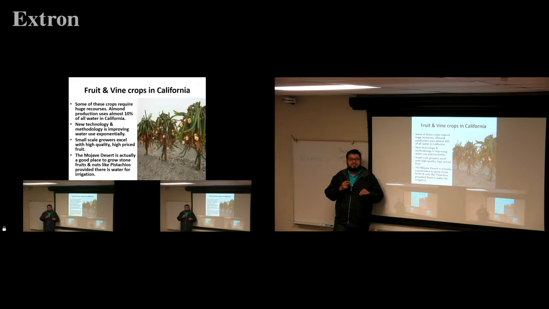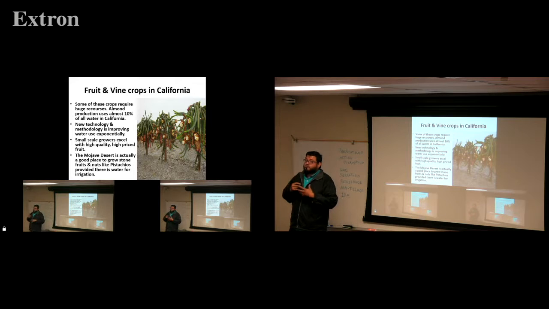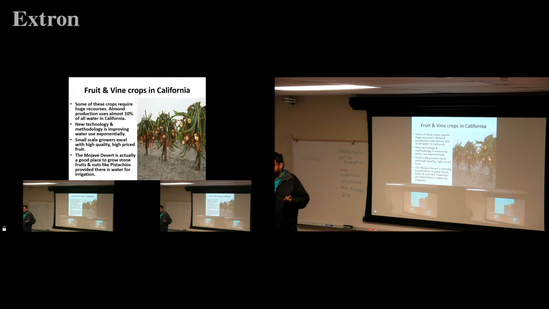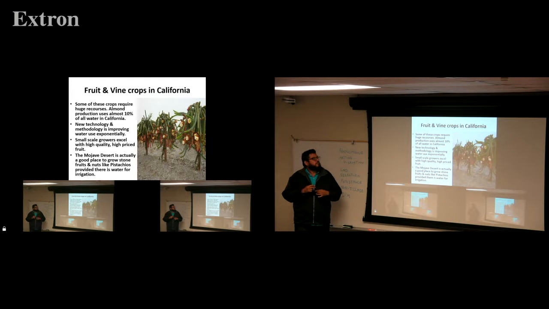Fruit trees, though, because they cover so much land, are also heavy on our resources. For example, almonds, according to some people, use almost 10% of our ag water, which is a lot of water. Remember, during the drought, people were like, no more almonds. That's because there's so many acres of almonds. Just think, there are hundreds of thousands of acres of almonds. So they do use a lot more resources, typically water and space.